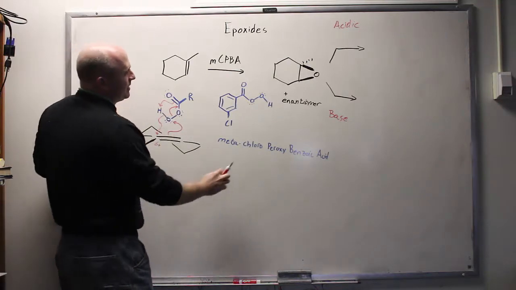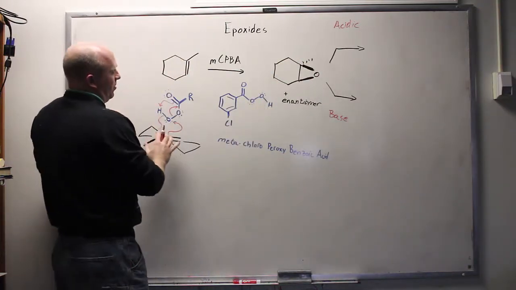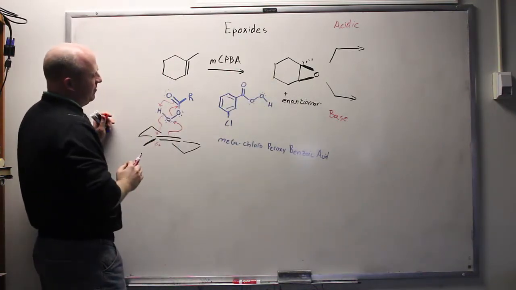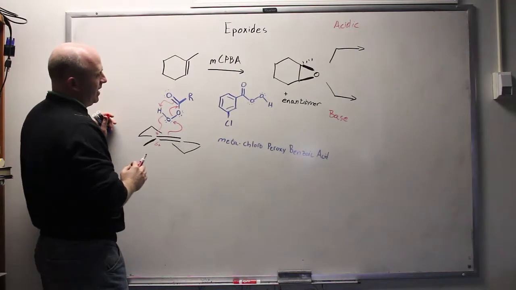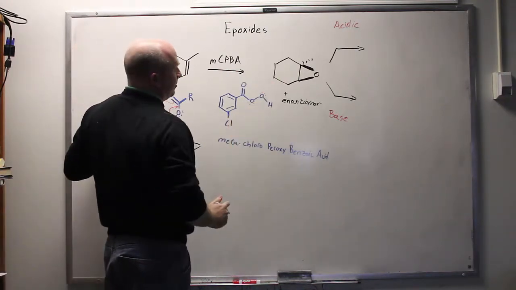Of course, if this group comes from the bottom face of the double bond, then when the double bond attacks, the oxygen ends up back down and the methyl ends up forward. So you make both. You make the enantiomer as drawn when I have this as the organization of the transition state and of the mechanism, but if the group comes from the bottom, then you make the other enantiomer. So that's how you make them.